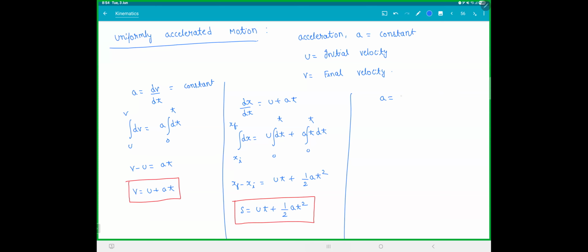And then we also know acceleration is equal to v dv by dx. So this can be integrated. So v dv is equal to a dx. Integrate on both sides. This will be u to v, and this is x initial to x final. This comes out to be v square minus u square by 2 is equal to a into x final minus x initial. This is v square minus u square is 2as. This is your third equation. All got this? So they are the three equations which you use when a is constant. If a is not constant, don't use them.